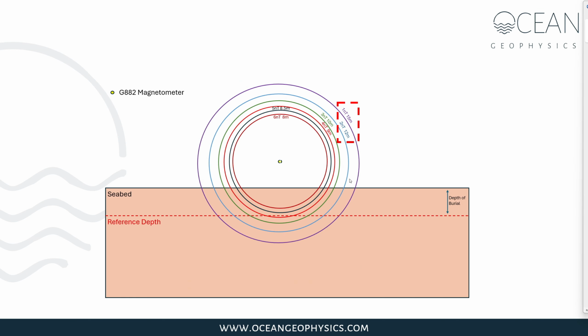Thankfully, there is a natural limit to this desire to increase spherical range, and that is reached at the point where targets can no longer be discerned from fluctuations in magnetic field caused by environmental conditions. So that's at about 2 nanotesla. Even in extremely clean data, you would struggle to pick a 2 nanotesla target.